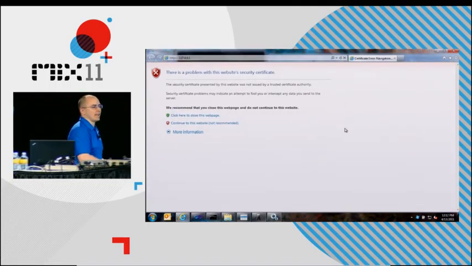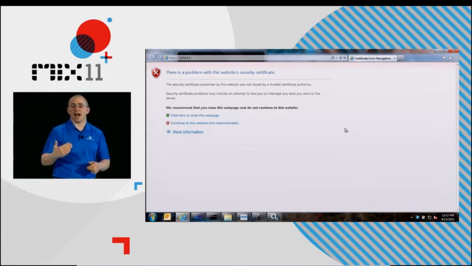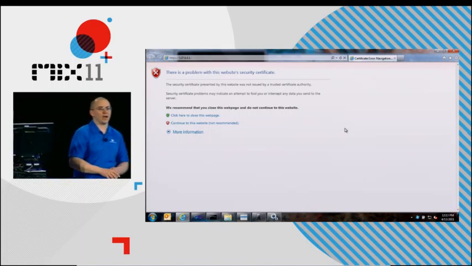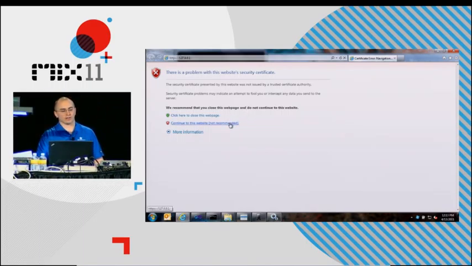Now, I've got a certificate notification here. The reason I have this is by default, all of our communication to services goes over HTTPS. That's the best practice. We don't want to be communicating over HTTP with sensitive information. And so locally, what we use is a self-signed cert to interact with these web services. So since it's self-signed and it's not signed by a trusted authority, you're going to get this warning. And this warning's OK. So just go ahead and click OK. We're going to continue to the site.